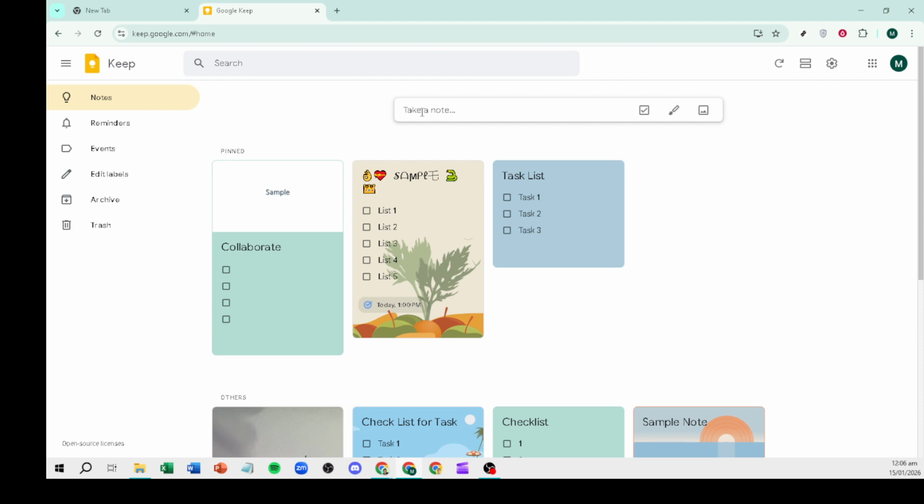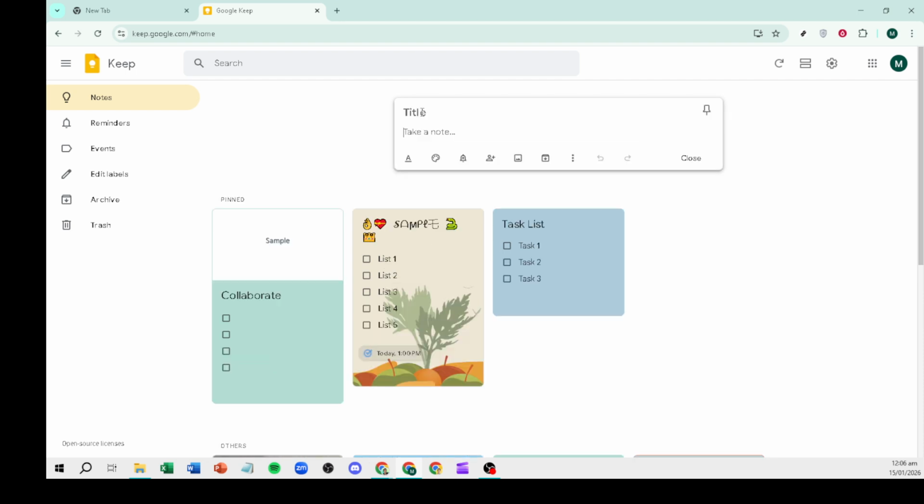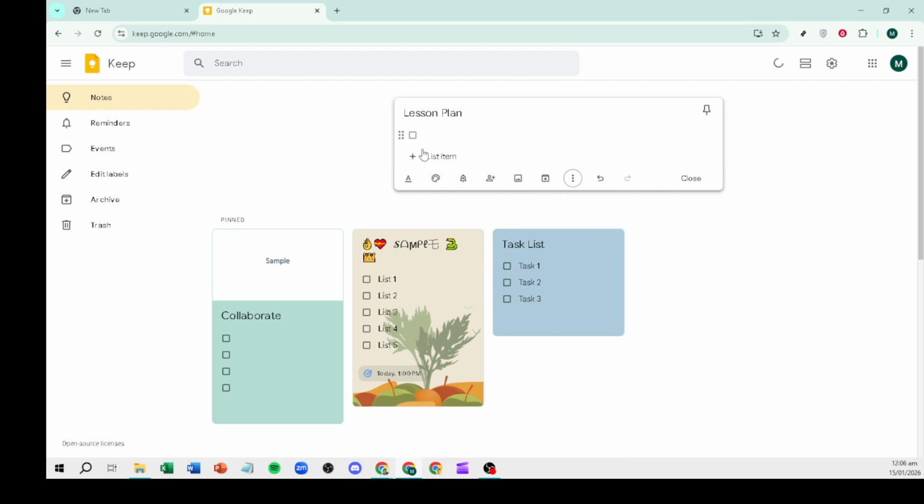Think about your top classroom tasks and match them to Keep. Use it for lesson planning by drafting objectives and linking resources, then keep a running to-do list for grading, photocopies, and classroom setup. During meetings, jot quick notes and action items so nothing slips. Save links, images, and PDFs for resource management. For student management, capture non-sensitive observations or reminders you need to follow up on. Keep is excellent for general organization, but avoid storing confidential student data. Follow your school's privacy policies.